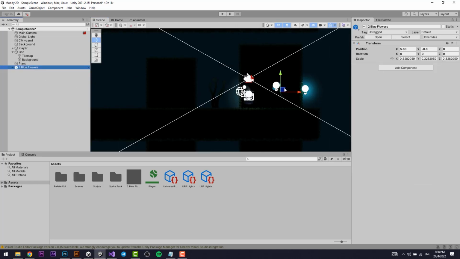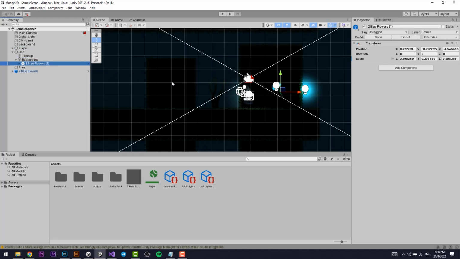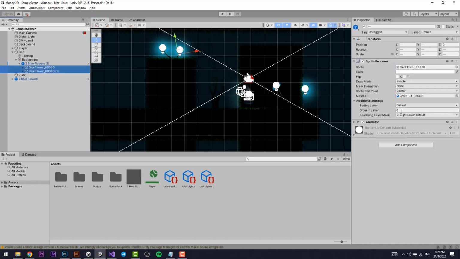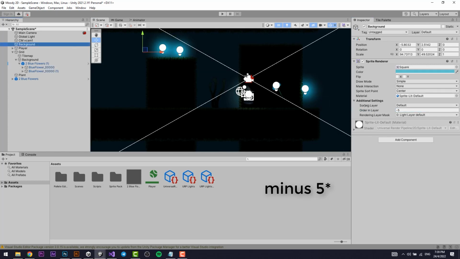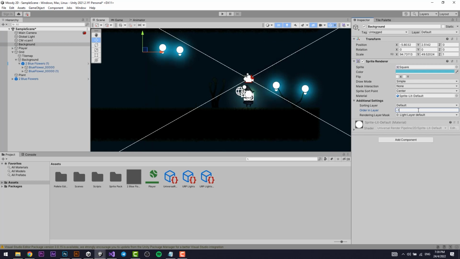I'm gonna go back to selecting these two flowers. I'm gonna duplicate it and I'm gonna go to the grid section, to the background section. I'm gonna set the z-axis to 0 and I'm gonna maybe put it all the way here. So somewhere like here. And I'm gonna edit the sprite render options. So 0.5 maybe. And it's not showing because of this background. So I'm gonna set this to 0.10.